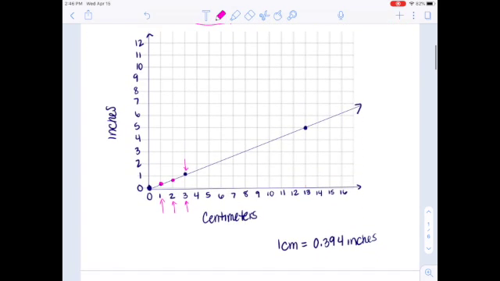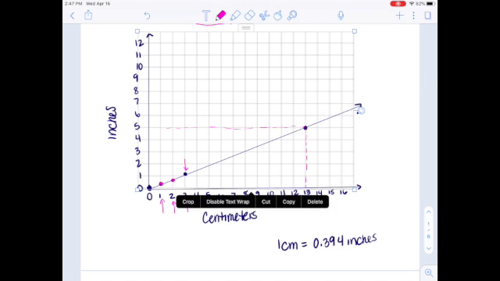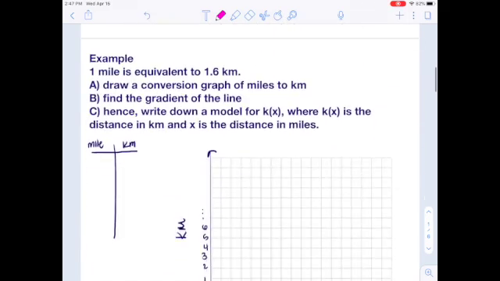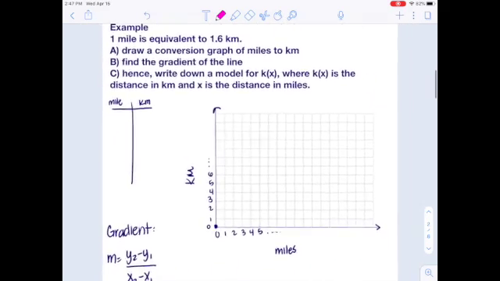All right. So if you look all the way down to 13, if you had 13 centimeters, you go all the way up to here, and you can look at how many inches it would be by drawing a horizontal dashed line. And that would be about 5 inches. So you see this graph goes through 0, 0, which is important. And we can use this idea with some other conversion graphs.